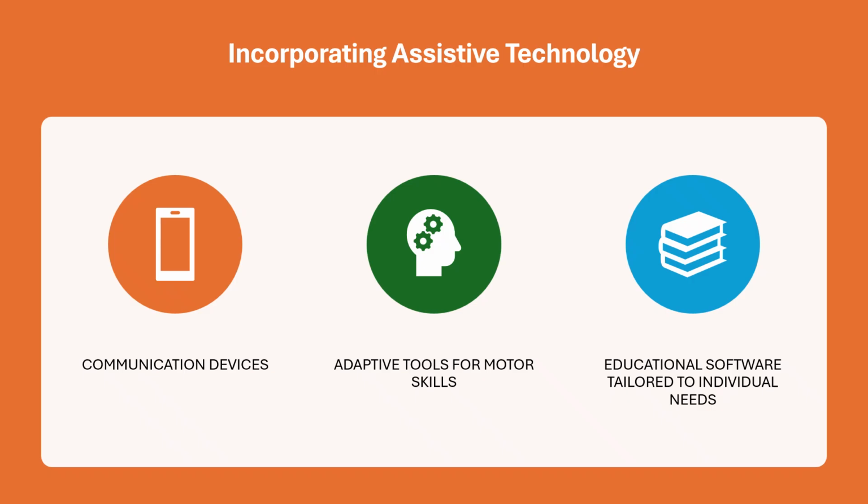Assistive technology is a powerful tool, right, for supporting children who have developmental delays. It could be communication devices, it could be picture boards, speech generating devices. All of those things help children express their needs. It might be adaptive tools like specialized scissors or grips or even keyboards that might support skill development, toys with switches. Right? We might be able to have educational software and interactive apps to reinforce academic skills and engagement.